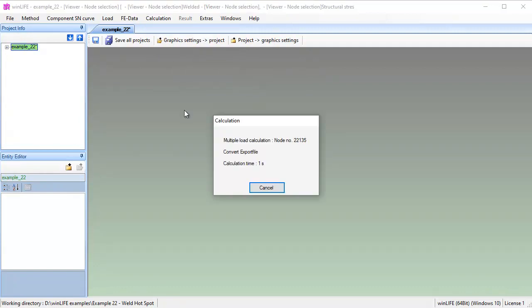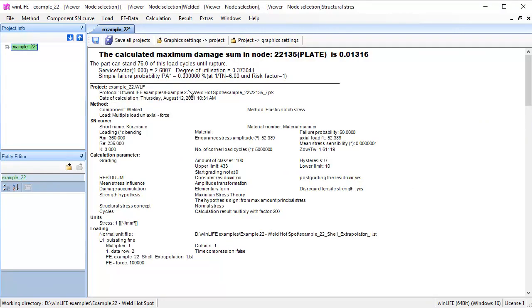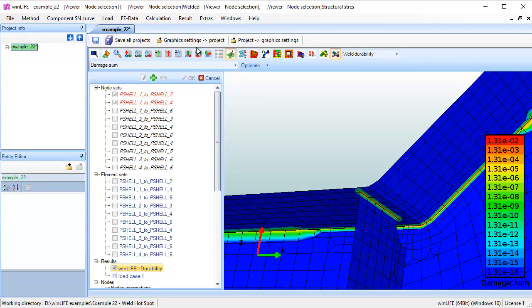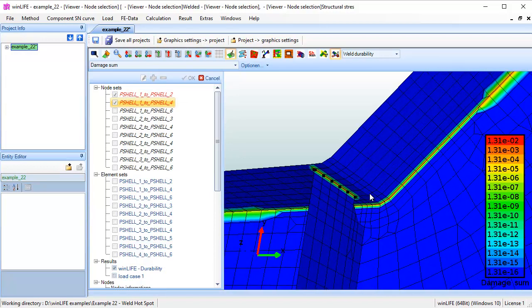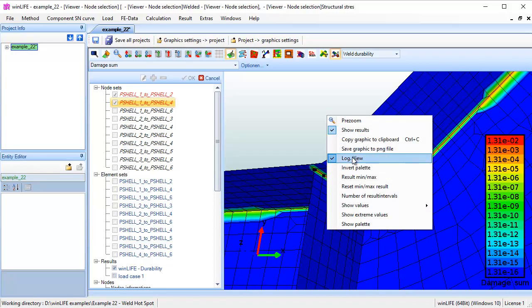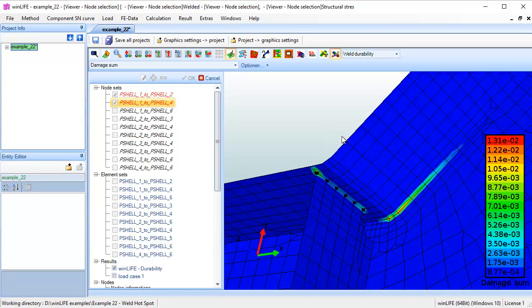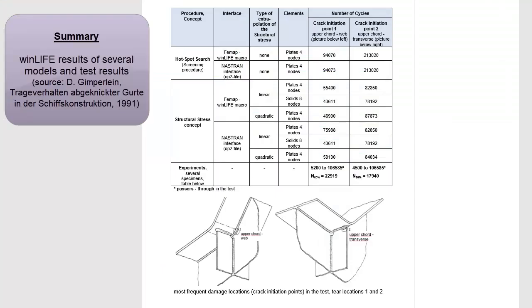The calculation is started. The result is there. The result is displayed, whereby only 2 weld seam sets were calculated. Here is a summary of the results of the several models compared to test results.